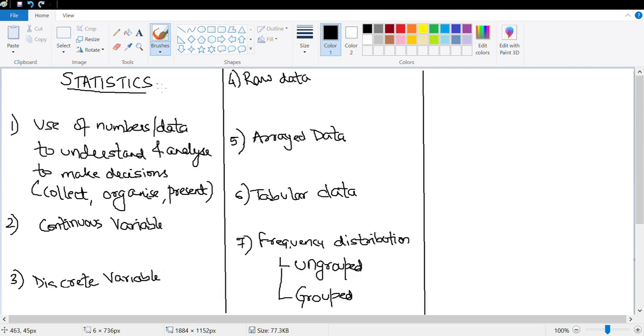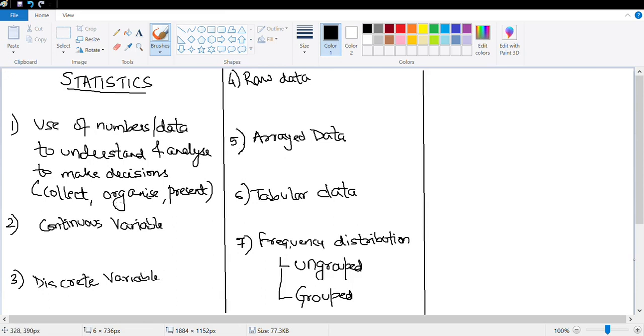We've done this in 8th standard as well. What is statistics? Statistics is basically a branch of mathematics that's concerned with how information or data is collected, organized, presented, and analyzed to make decisions. We will need to use this branch of mathematics extensively when we start working, and whichever field we choose, this will be extremely important for us.